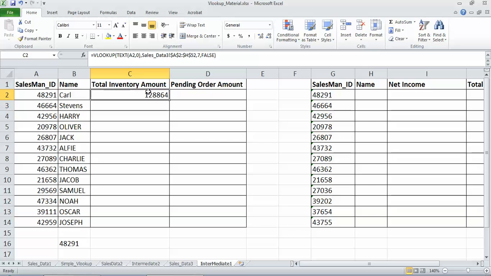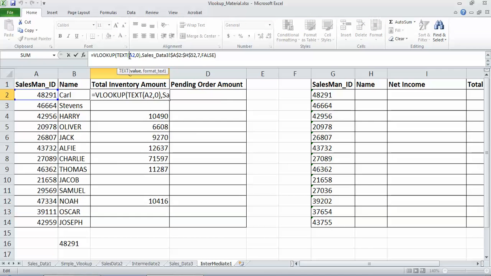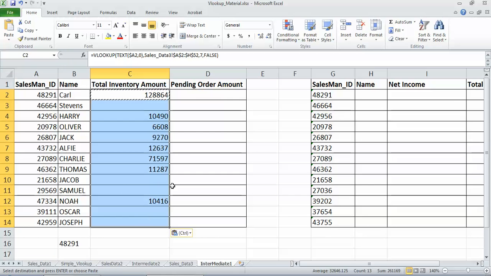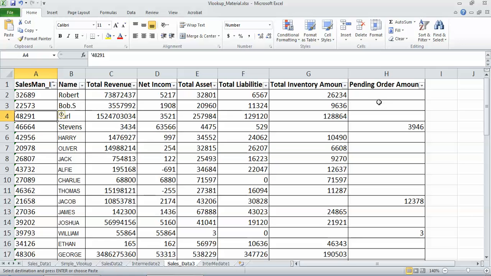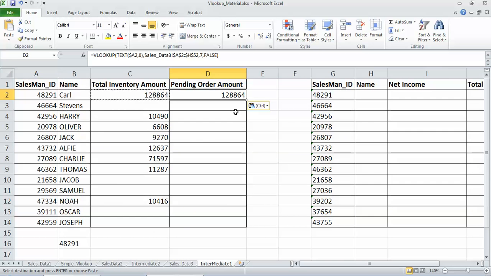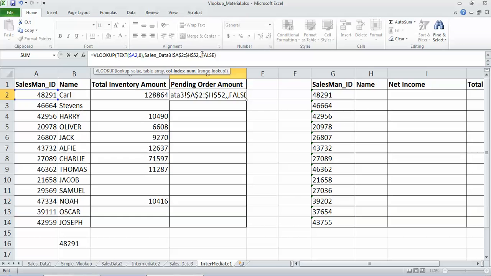So it is retrieving the value, right? So we can use a similar formula. As I told you, you can lock the cell, right? So similarly here also you can lock the cell. There is no issue at all in Excel, because if you lock the cell, it will be able to pull the values, right? So similarly, for values you can retrieve here also, pending order number. So we have to provide that exact column number, right? So the pending column number is just one more than the previous column number. So we can provide 8 here.